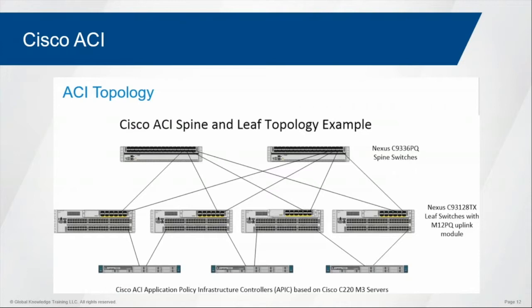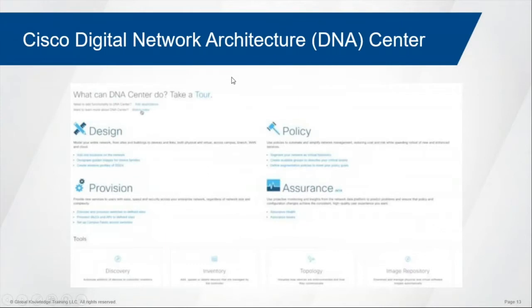SD-WAN is how to take our concepts of software-defined networking and put them in the wide area network. So we have a lot of branch offices, WAN connections, ISR routers as an example. Well, if we have a whole bunch of those and we need to configure those and we want to automate them, well, that's not the job of ACI because ACI is in the data center. So if we leave the data center, that's where DNA comes in. The DNA Center has the ability to do software-defined networking for wide area network connections. Next, what about the campus?